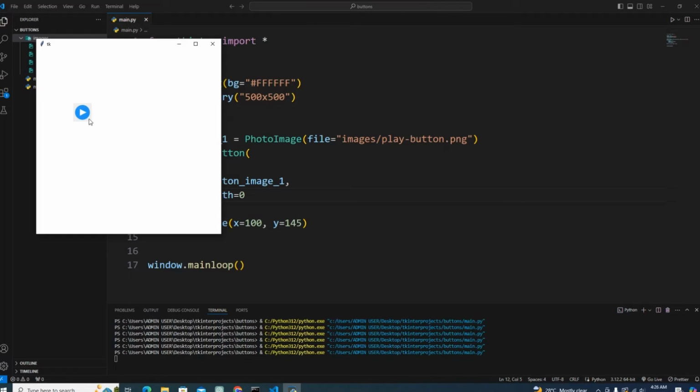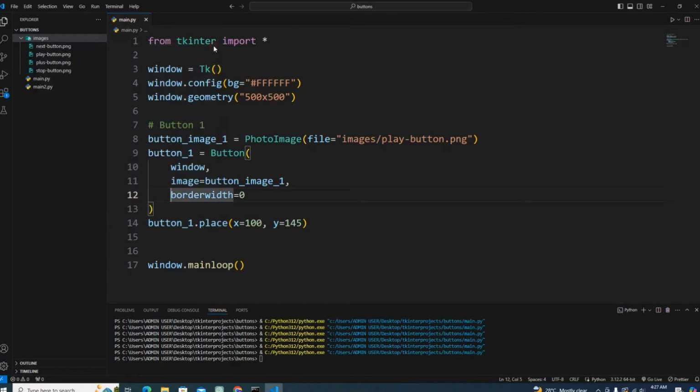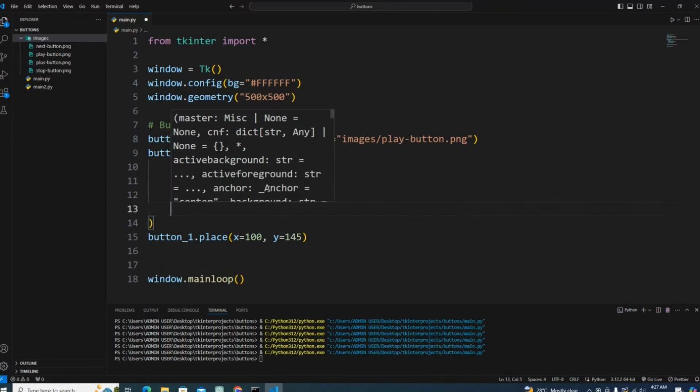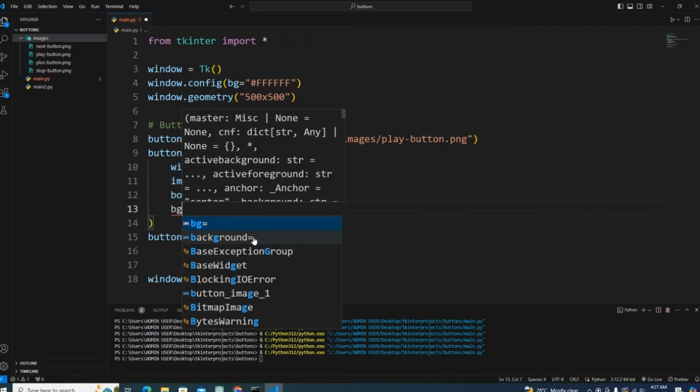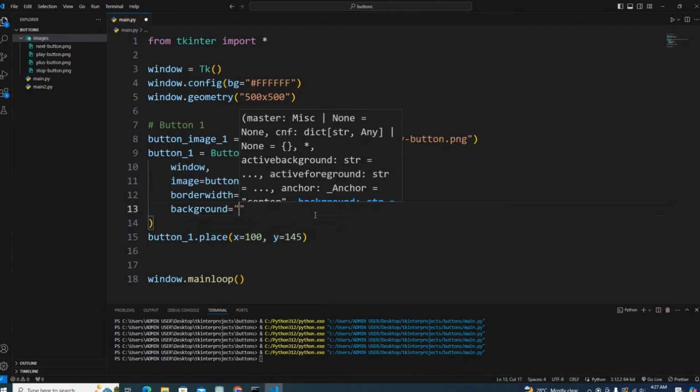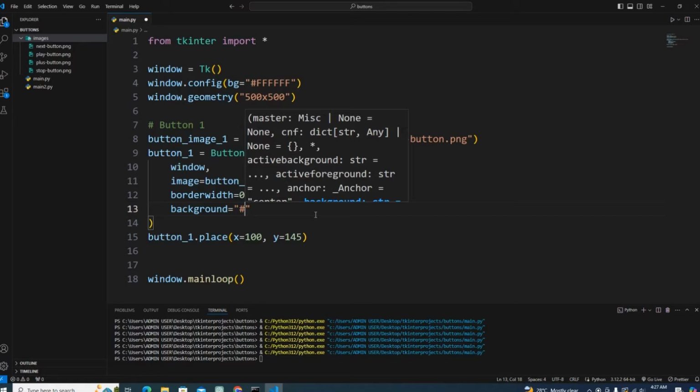So we have to remove that background and make it the same color as the main background of the window. If we look at our window here, the background of this window is white. So you want to assign this button a background of white. Right here, I'm going to say bg, and then I'm going to assign this a white color.